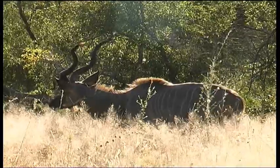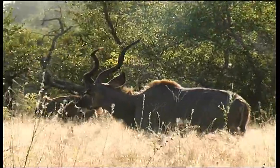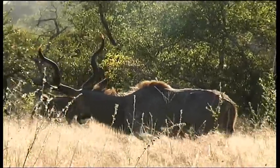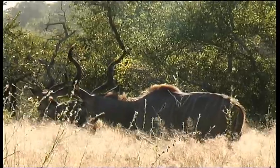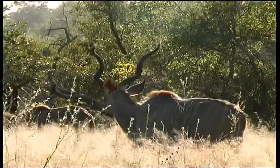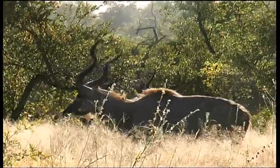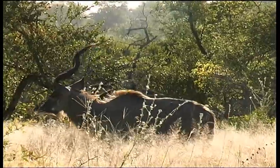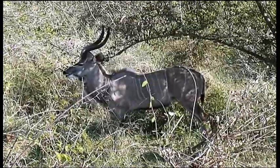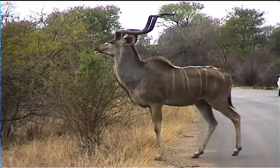Kudu. Kudu are immediately noticeable by their long twisted horns reaching up to 1.6 meters long and thin vertical white stripes in wavy lines down the body and rump. They have large ears and a white stripe across the face from eye to eye. They have a white fringe of hair from the throat to the base of the neck. Their long twisted horns are more prominent on the male than on the female, who have no or very small horns on their head. Adults weigh up to 250 kilograms and live for about 15 years.